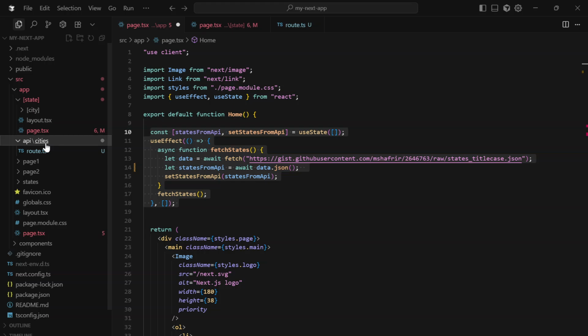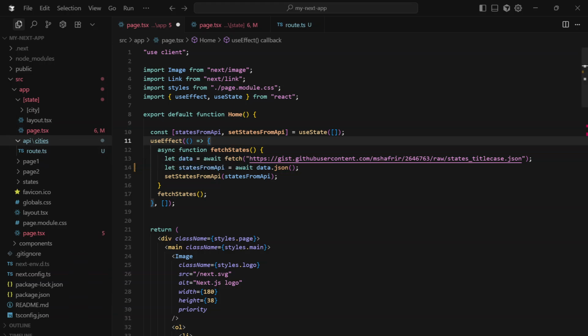So try to do that, convert all the front end JSON data with APIs and use this use effect and API in all the pages. So now after this task, all the data in the front end should come from the backend.